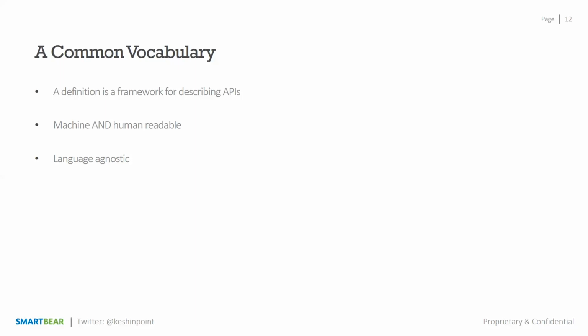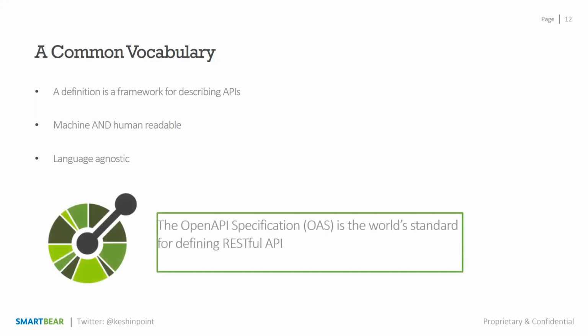And again, workflows are built not just by human beings, but also by tools, right? Jenkins, for example, is a tool. Your Git repositories are all tools. And so it's important to have this vocabulary or this contract consumable by tools. And that's how the OpenAPI came about. The OpenAPI specification is the world standard for defining RESTful APIs. And just a little bit of history, the OpenAPI specification was actually formerly called the Swagger specification. The Swagger specification was the API definition framework before it was donated to the Linux Foundation and standardized as the OpenAPI specification. And now we are currently in OpenAPI 3.0.